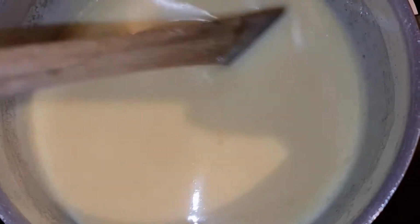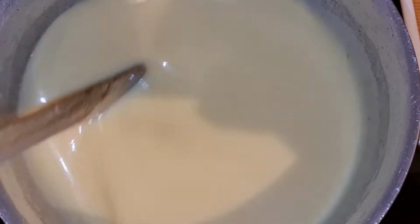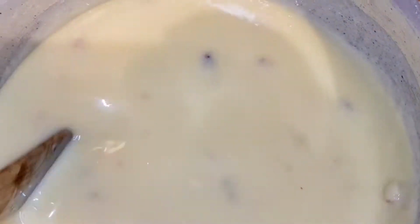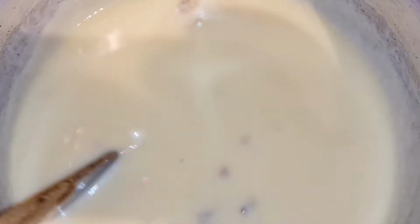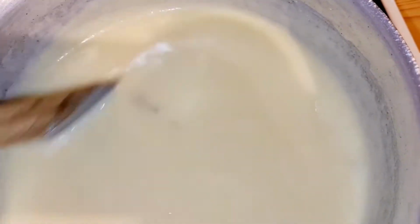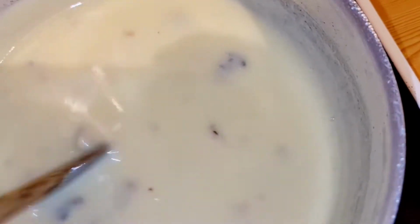Okay, see that guys, we don't see the melted margarine anymore. Everything has blended together. We just have to keep stirring it a lot. You see something like that, then it means it is coming along. I forgot about it a little bit, so it started burning. That's why you can see the black, the burnt part, but it's okay, it will still be sweet, it will still be amazing. Now I won't forget, I'll just keep on stirring.